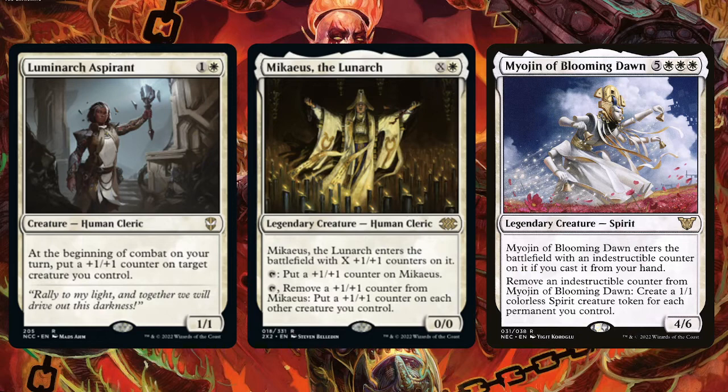it down. Myojin of the Blooming Dawn is a Myojin. I kind of like these Myojins. They're basically cooler ways of winning the game. Technically, Stormherd is almost always better because even though it costs 10 mana versus 8. But Myojin is very cool, and look at it.